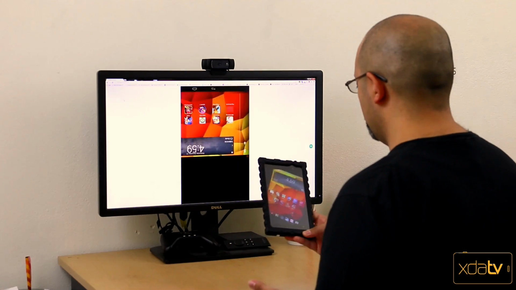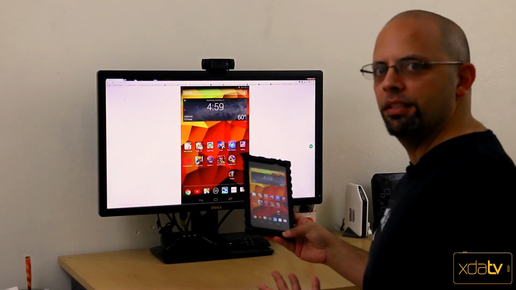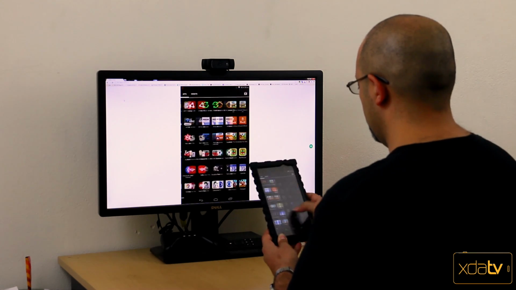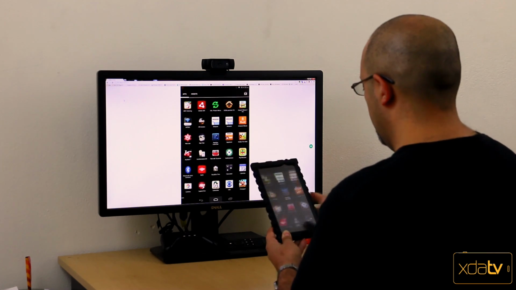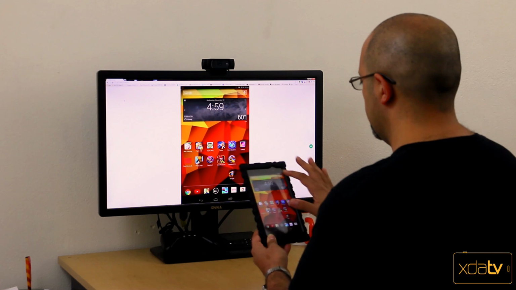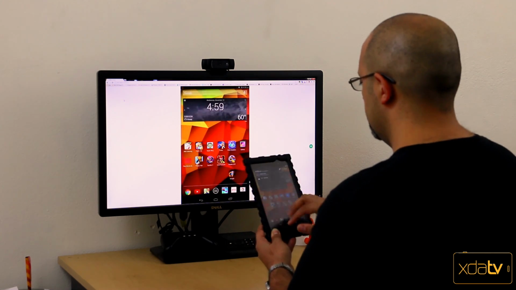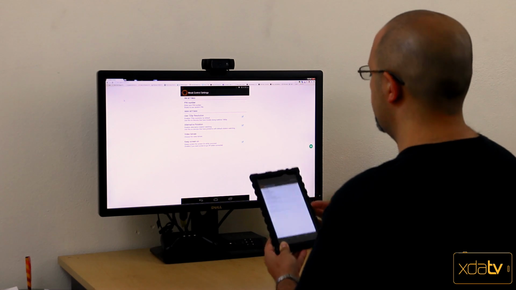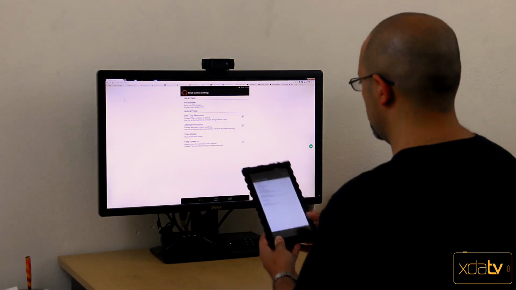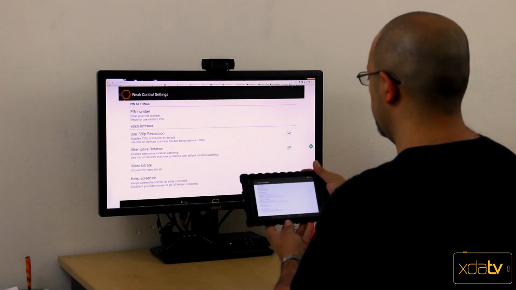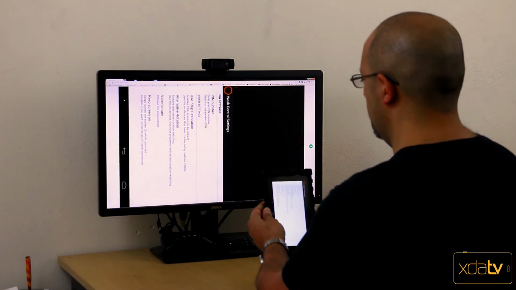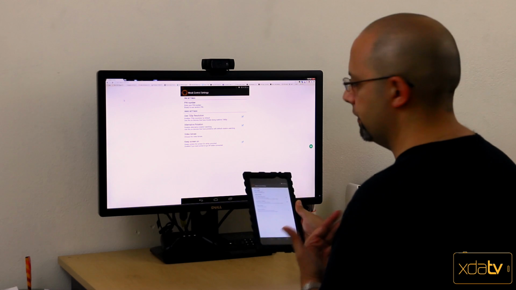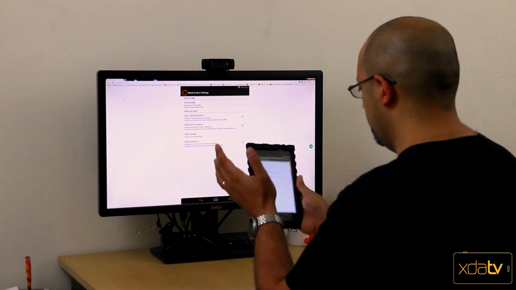It does work and works pretty well. As far as the settings and what it does, essentially it is very, very quick. As you get used to it, it gets much easier and it runs very fast. I have it set to 720p as I showed you guys in the settings, but you are able to go higher. We'll go in here, WeakControl, and then we can go into settings. Anytime you change any of the settings, you do need to restart the server, and it's simple enough that you can just go in and adjust the rotation. You can see it runs very fast. Of course, this depends on the network or the wireless connection that you have on the device. Very nice, very quick, very simple.